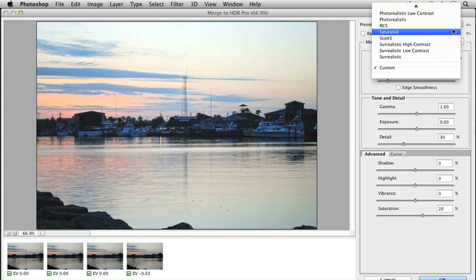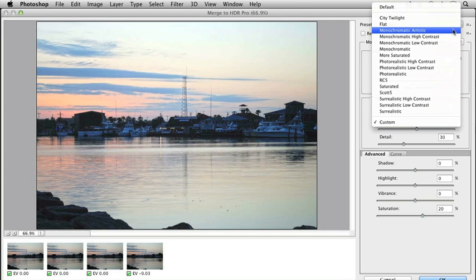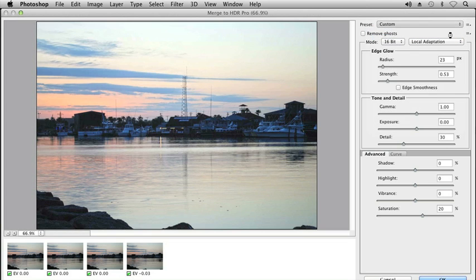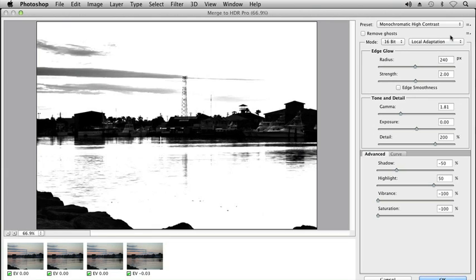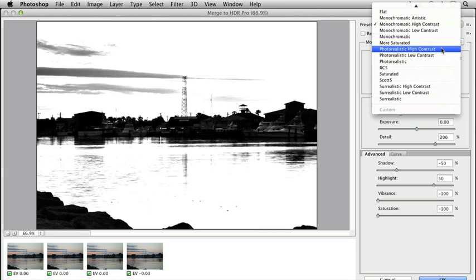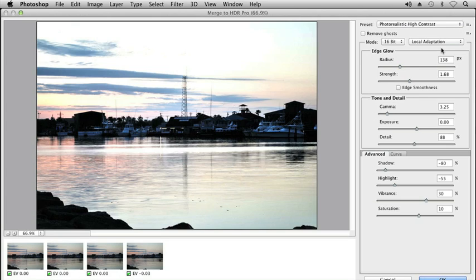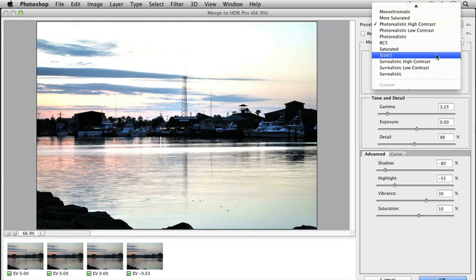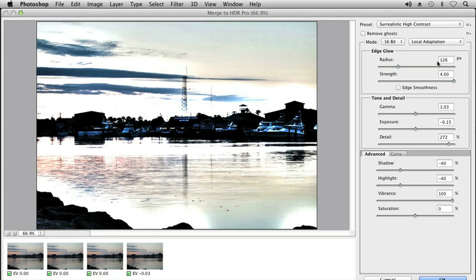Let's go ahead and take a look at a couple of the presets that are available. I want us to compare the 3 different versions of high contrast. We have monochromatic high contrast, photorealistic high contrast, and surrealistic high contrast. Let's start at the top of the list with monochromatic high contrast. You'll notice that selection changes our picture to essentially grayscale, and things get really dark and we lose some of the detail. Now let's take a look at photorealistic high contrast. This one, again, it brought in some richer tones, some darker parts of our image, and we've got our color back. And then finally, surrealistic high contrast, where we lost some of the detail, and I think we lost a little bit of our color, and it got a little too dark there in the middle. Again, these presets will appear totally different depending on the images that you're working with.